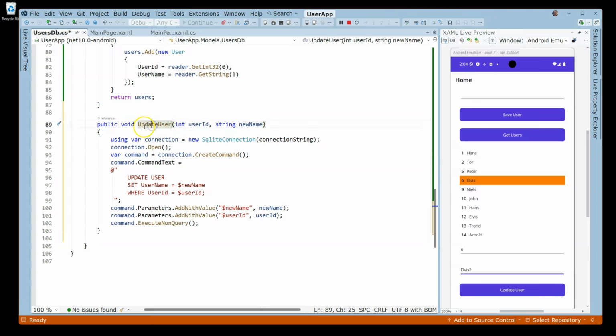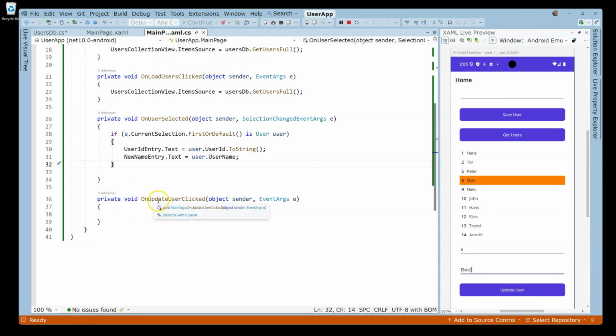So now the next step is just to use this new method in our code behind file here in main page.xaml.cs. So we put that code in this event handler on update user clicked. So then here you can start by defining a variable for the user ID like this.